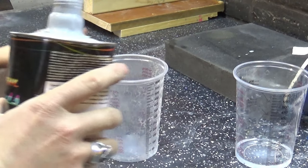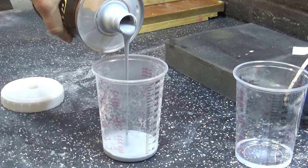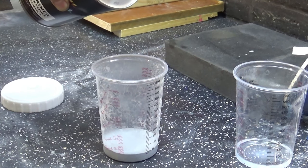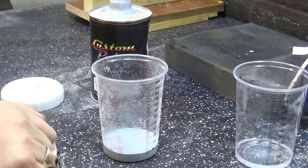So now I'm ready to prime this bad boy, and I'm using high build primer, 2K primer, and for this particular brand it's a 4 to 1 mixing ratio. That means 4 parts primer to 1 part 2K activator.